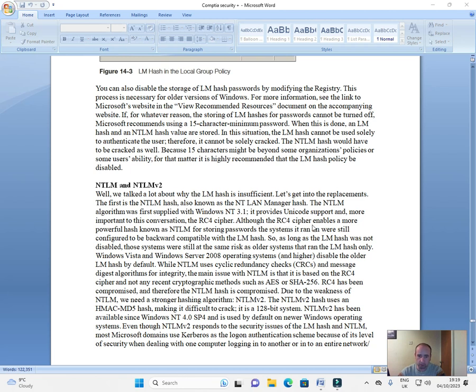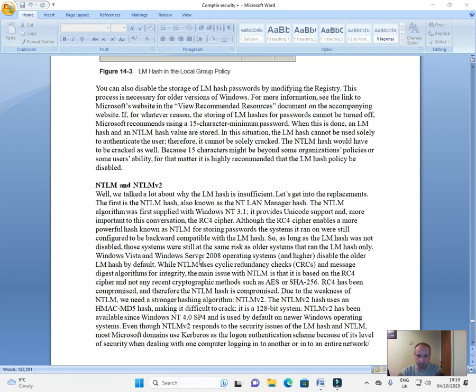Although the RC4 cipher enables a more powerful hash known as NTLM for storing passwords, the systems it ran on were still configured to be backward compatible with the LM hash. So as long as the LM hash was not disabled, those systems were still at the same risk as older systems that ran the LM hash only.